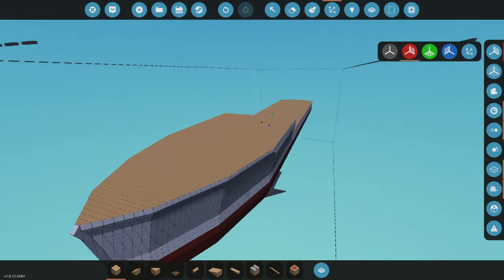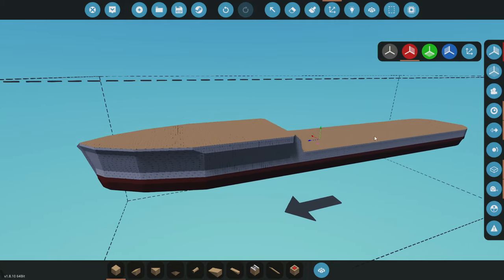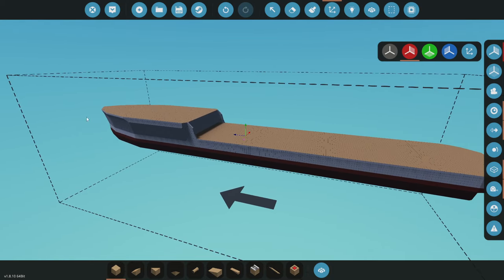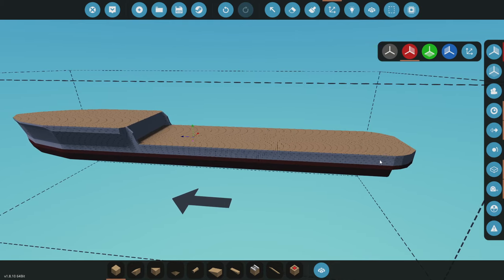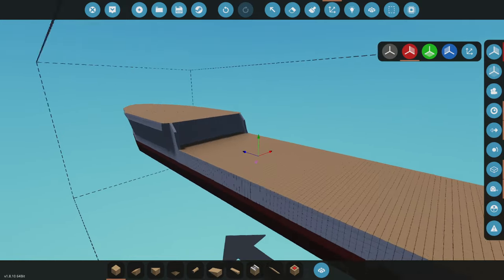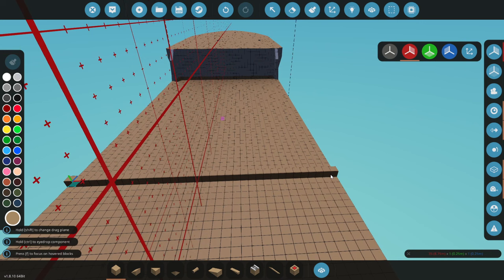Okay, so the more I look at this, the more I think, well, it's not long enough. The whole boat isn't actually long enough with how wide this thing is anyway. So what I might do is go into the files, do a modified build area, and just extend it a little bit more. We're going to keep it as wide as it is, keep it as tall as it is, but just make it longer.